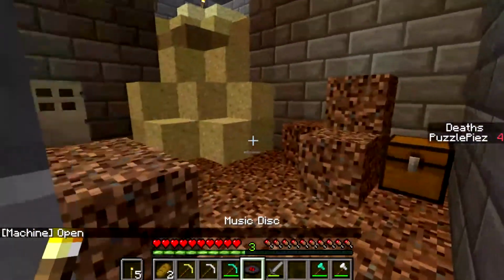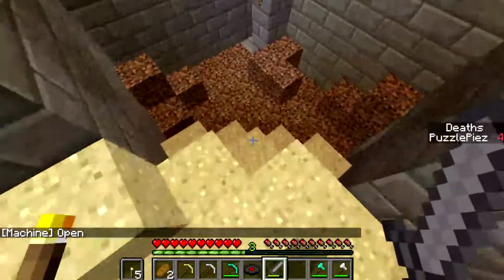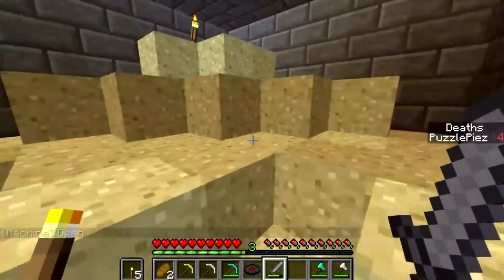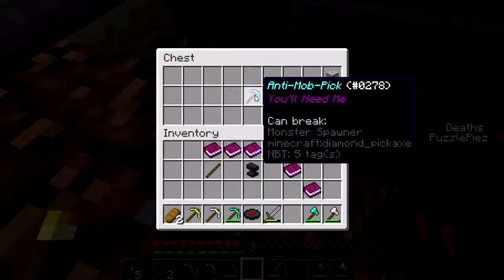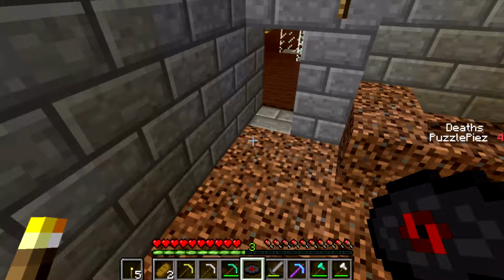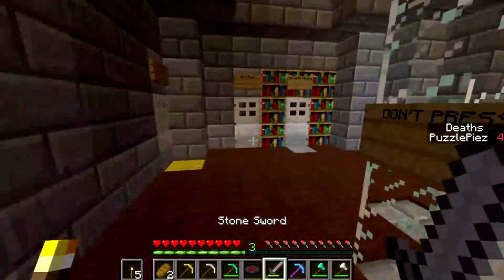Hello, is there anyone in here? It doesn't even say what this room is. It just says open. So what might this room be? Wait, can this break it? Nope. Oh, there's a chest. Auto anti-mob pick. Can break mob spawners. Time killer 4. We got the last time killer, but now we just have to get out of here.